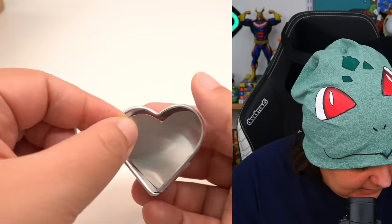And here we go. This is what I was looking for. Here we have the little cooking utensils. Oh, they go on the wall. That's true, I forgot about that. So here's where we're going to put them. Here we have a scoopy. I definitely don't have the right words for it. Another scoopy. We have two scoopies.